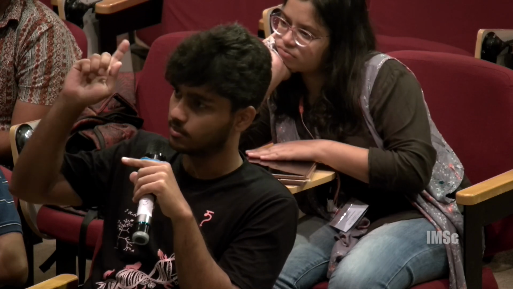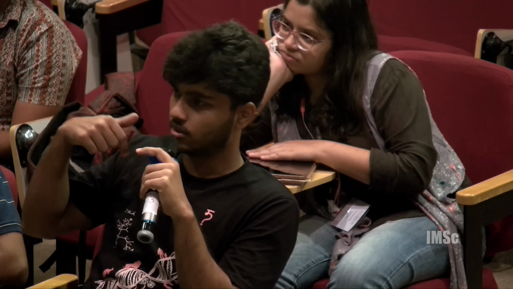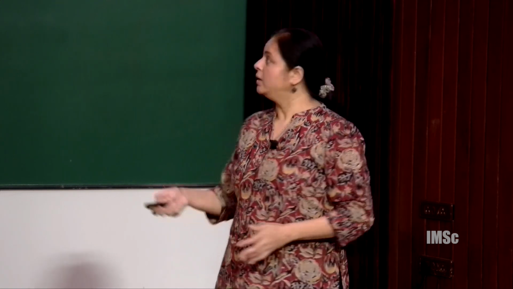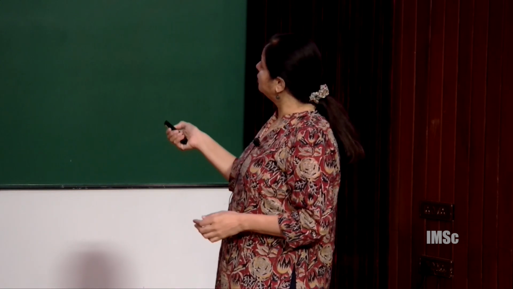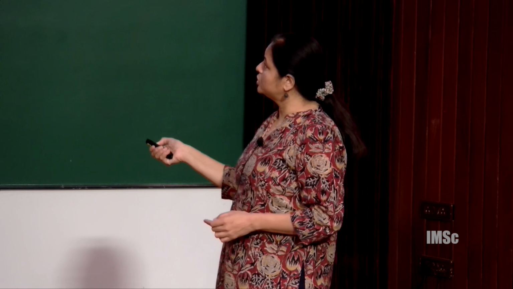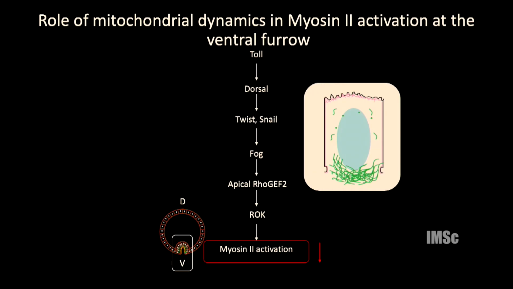Yeah, so just the question that where are these mitochondria? Is it possible that the mother that is depositing the... No, so to begin with, the mother deposits it, right? Then epithelial cells form. Epithelial cells have a varying distribution of how mitochondria are present. So typically, there's a little bit of mitochondria present throughout the cell. When there is a cell shape change occurring at this point when myosin activates in these cells, mitochondria are now enriched in this region where the cell shape change is occurring. And this is occurring because mitochondria from the base of these cells are being trafficked to apical regions of the cell.